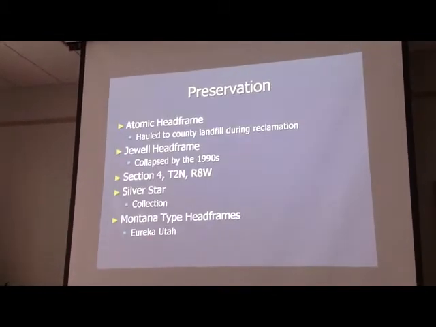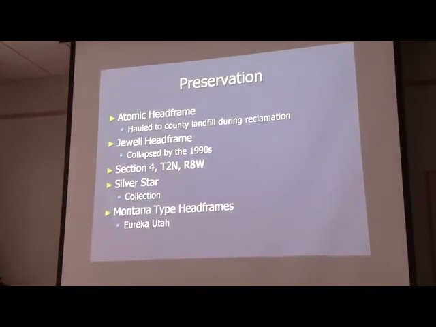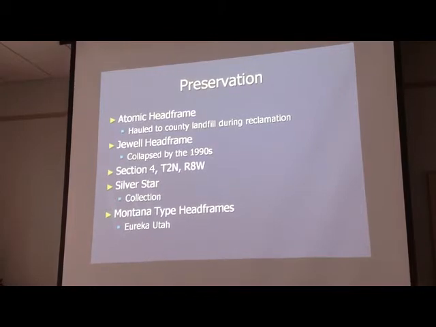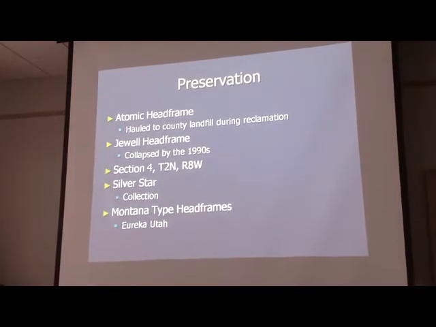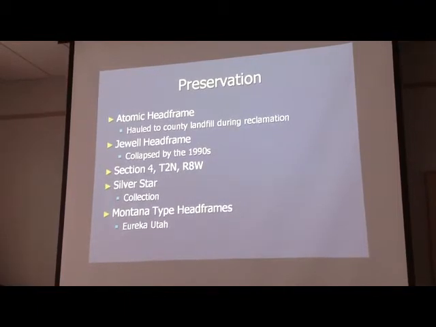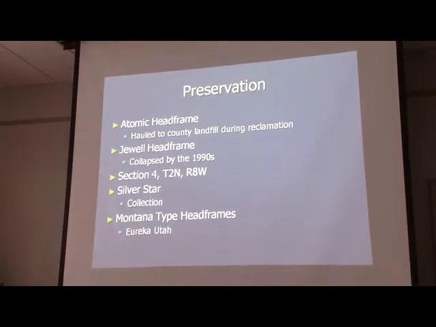So I've gone a little bit longer than I intended, but some of the other things that we lost: the Atomic head frame was bulldozed and hauled to the county landfill in reclamation work in the 1980s. The Jewel head frame, these are all west between Butte and Rocker, had collapsed by the mid-1990s. There's at least one other head frame southwest of Basin on Forest Service land.